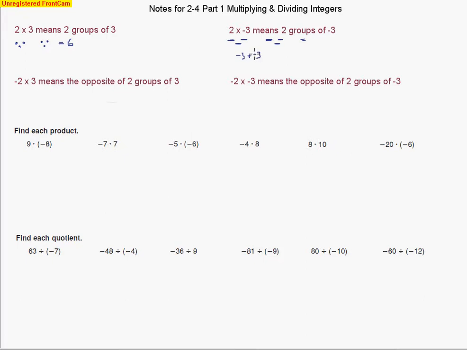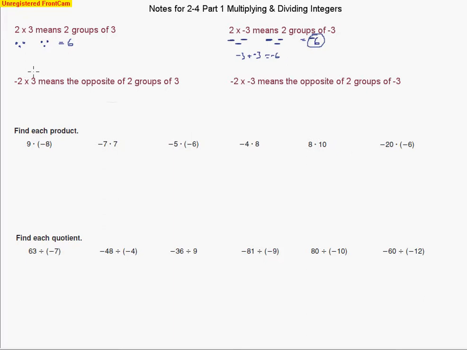Well, rather than adding up a series of numbers, we could just multiply. 2 times 3 is 6, but since I'm adding up groups of negatives, it's a negative 6. So it's the same thing over here. So think of it as when I've got two groups of 3 and it's the opposite, it's a bunch of minus signs being added together, so it's going to stay negative.